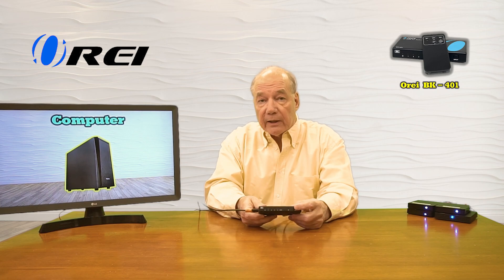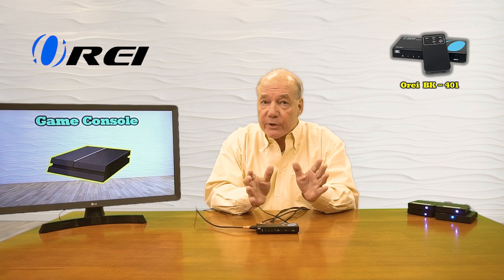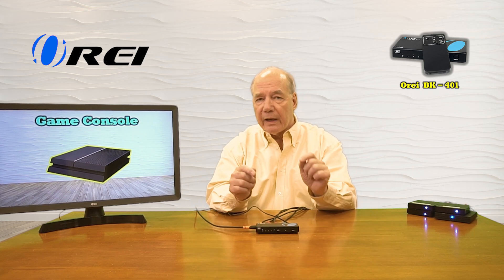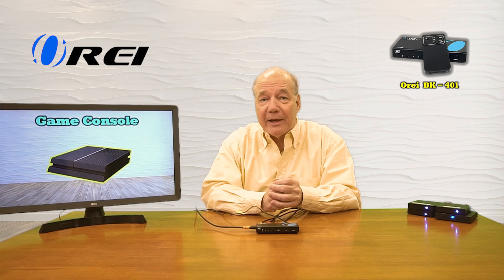Right now I'm looking at input number one. If I'd like to switch to input number two, I'll just tap the switch — it'll change to the second input. If I tap it again it'll change to the third input; it takes a second for it to make that adjustment. And finally there's the fourth input. The unit is automatically adjusting the EDID switch settings necessary for the input to match the output — that's all done digitally, with no bank of EDID switches on this unit. It also checks the resolution of my input devices and makes adjustments to give you the best possible picture on the output, so you can have a variety of different HDMI devices on the same monitor and this switch takes care of all the adjustments needed. It really is just that simple to get it working.